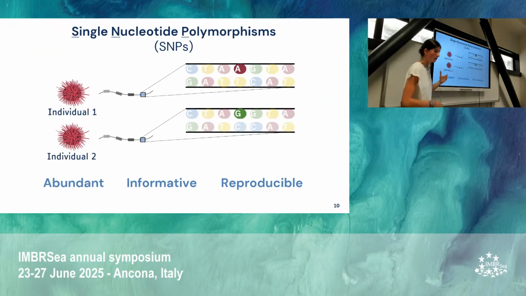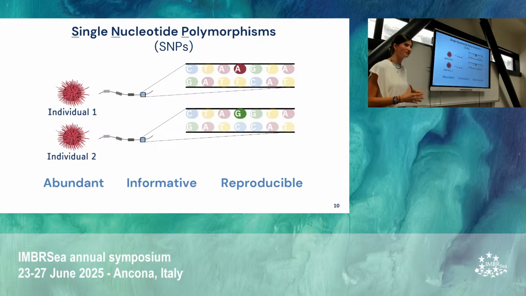And to understand their connectivity patterns and their gene flow, we looked at the genetic differences, focusing on single nucleotide polymorphisms, also called SNPs. So what are SNPs? It's basically one single nucleotide variation in the DNA sequence, and they are highly abundant in the genome. They are also highly variable, so highly informative, and reproducible, so easy to sequence. So they are ideal genetic markers for population genetic studies such as this one.